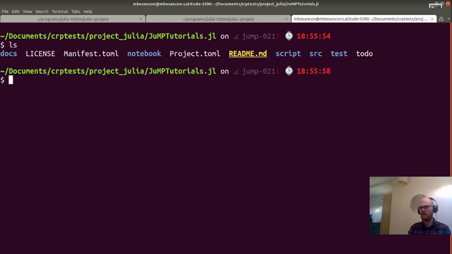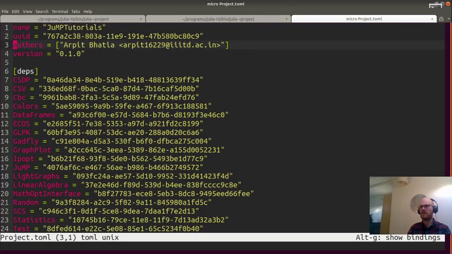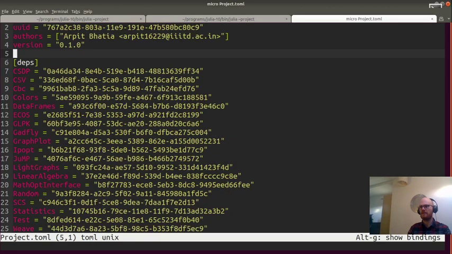So a basic Julia project or Julia package has source, test, Project.toml, and Manifest. Project is how we specify our project. So it's basically giving it a name, a unique identifier, list of dependencies, and so on.